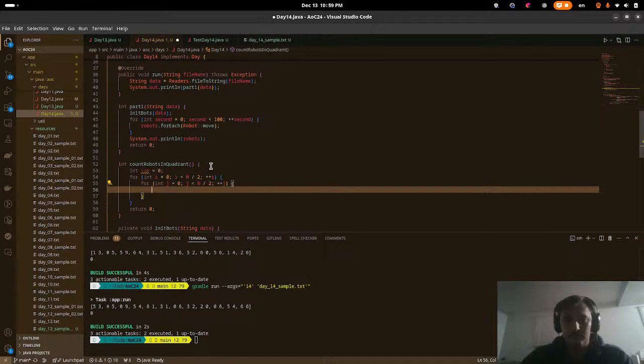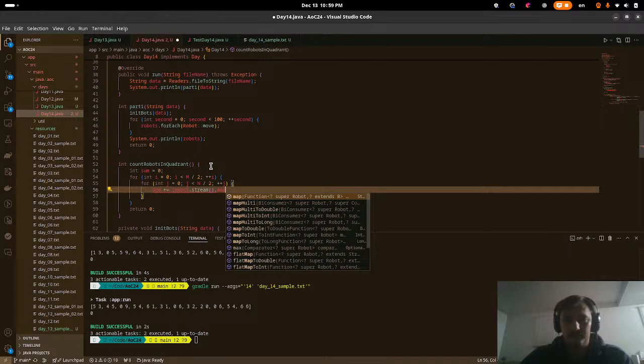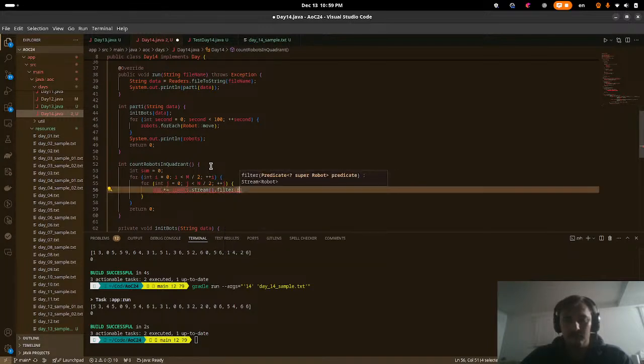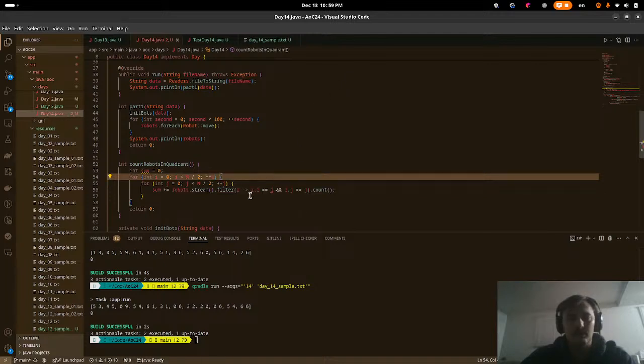And we'll just say sum plus equals robots.stream dot filter each robot to r.i equals i and r.j equals j dot count.